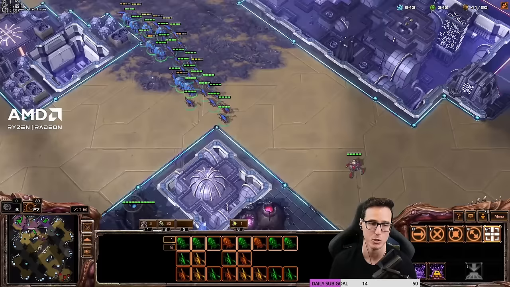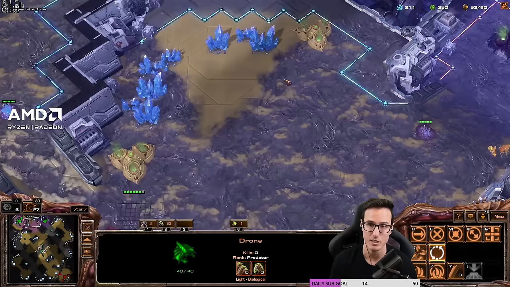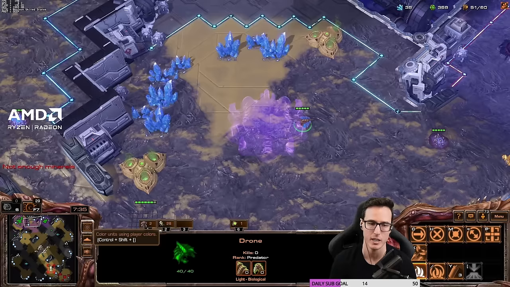A move across the map. Inject. Inject. And guess what? We're going to build drones. We've also got money, so let's quickly take this expansion. Ooh, we got 300 minerals. Awesome. So we're going to try and recover that economy, guys.